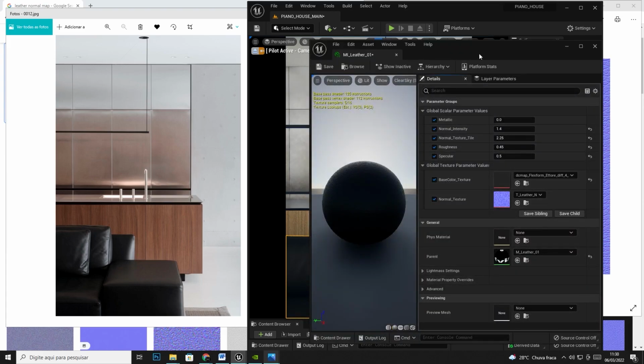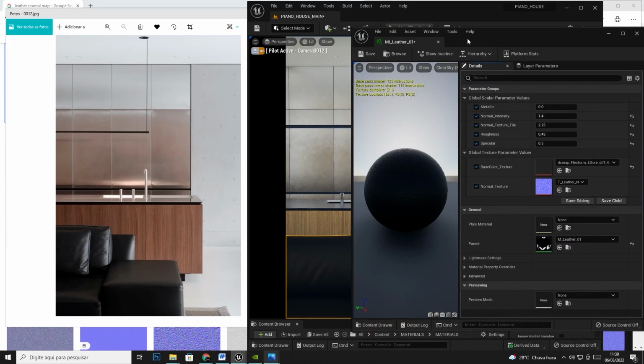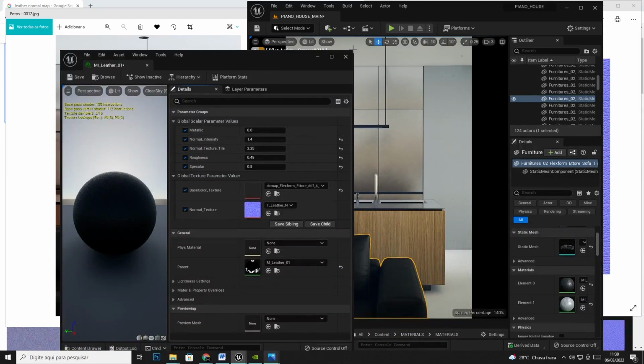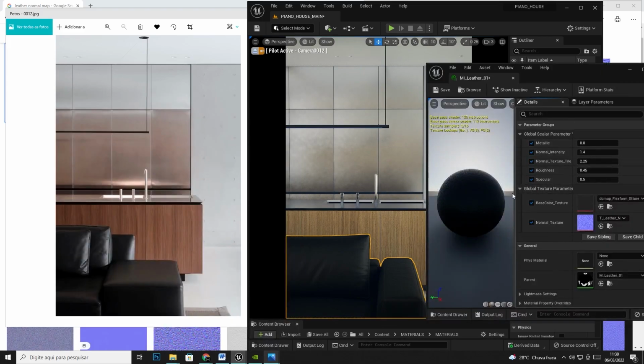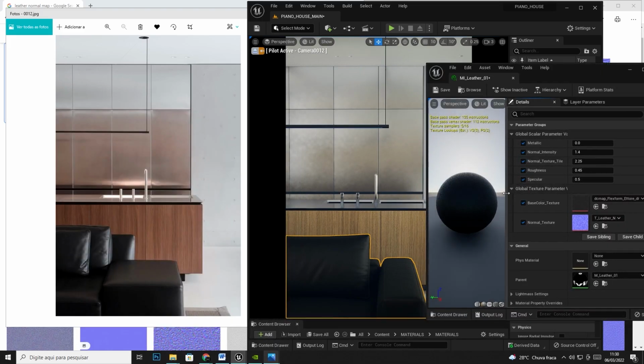And the specular. Let's adjust this. Let's go. Yeah, it's more polished and more specular. Almost like this. Yeah, and maybe a little more.